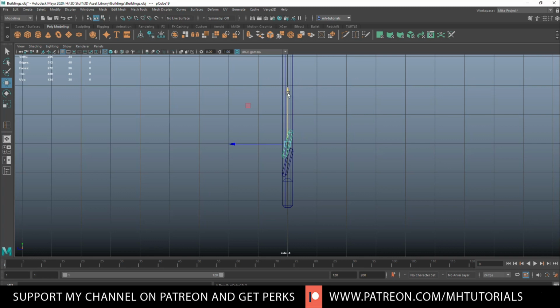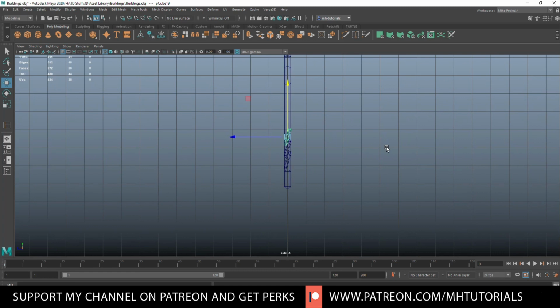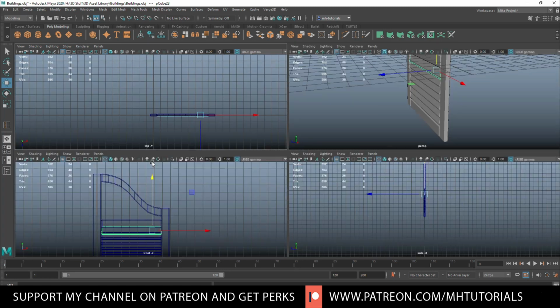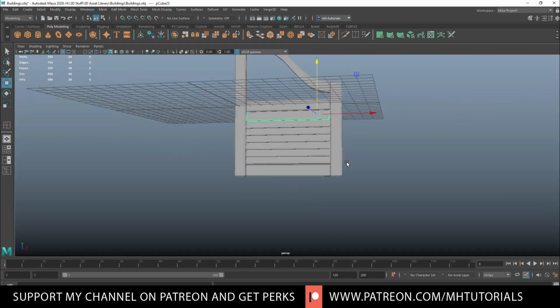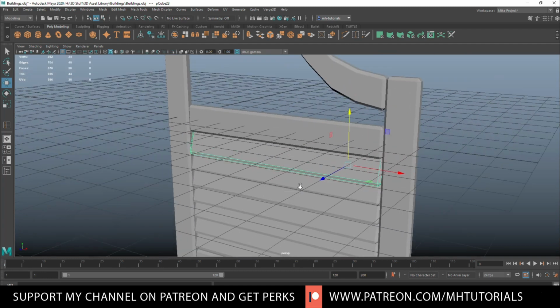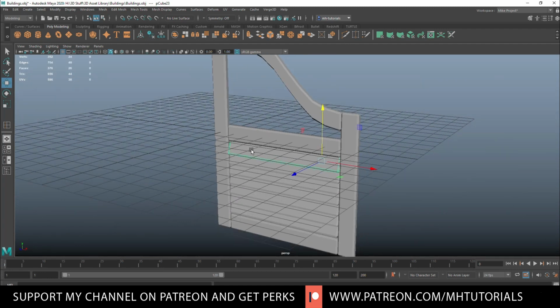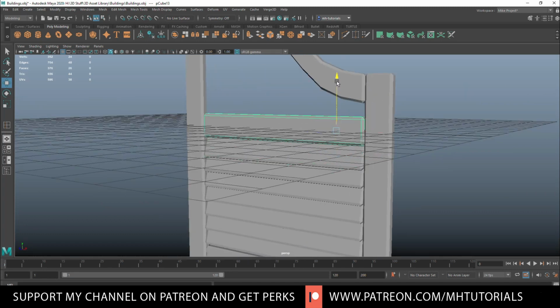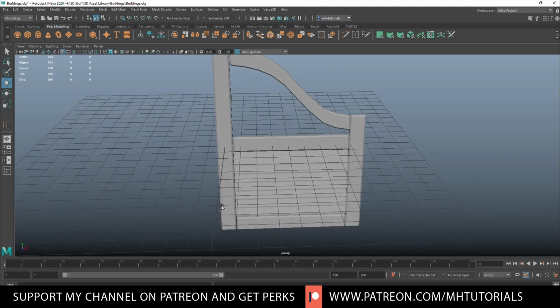So Control D, move it up. And then Shift D. And we're going to adjust that height in a second. I think the best way is to just work our way up. And you don't always want to have these all the way up. You want this to be open or to have some other decoration going on here. So we need to slightly raise this guy. And then in here you would have something more like a cylinder. So we'll move that in.